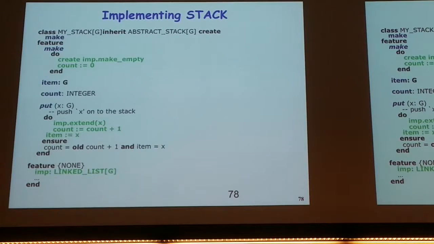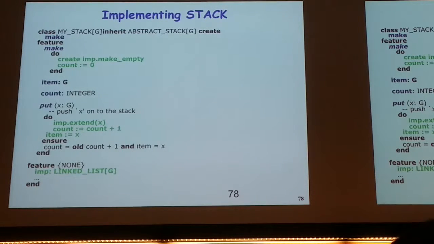Imagine that as soon as the client uses this class and instantiates the G to be account, you have done the substitution as the following. So put now is instantiated to be X of type account. The implementation here will be a linked list of account. That's why you can do the extend appropriately.